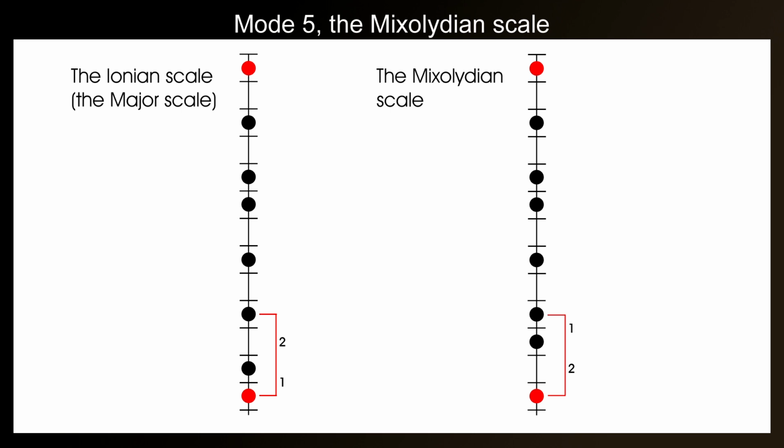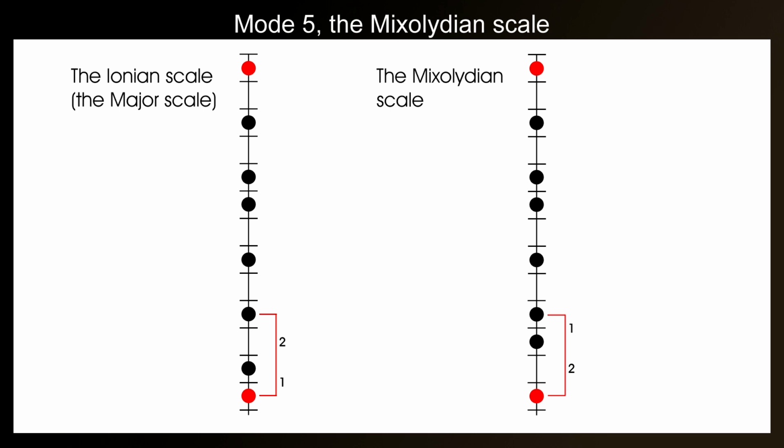Normally, this information isn't very interesting and isn't very useful. However, if you apply it to the theory behind the dominant seventh chord, it becomes quite interesting. Because the dominant seventh chord is the triad, or the first, third and fifth note of a major scale, and the seventh note of a minor scale. Now this can be quite confusing and quite difficult to explain. So an easier way of thinking about the dominant seventh chord is that it's derived from the Mixolydian scale.